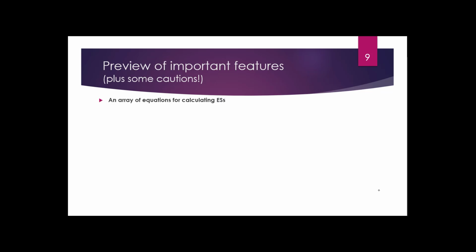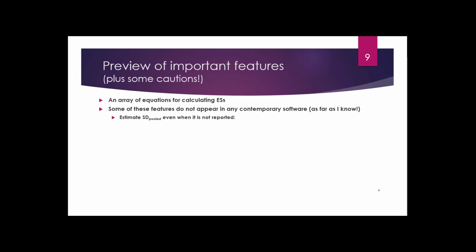So obviously DSTAT has an array of equations for calculating effect sizes, and a lot of those are still very useful. And some of those features don't appear in any contemporary software, as far as I know. That's the caveat. I mean, there might be something out there. If you find it and you know about this, please let me know what it is, because if we could stop using DSTAT forever, that'd be great. The problem is there just still are some useful things that come in handy in the software.